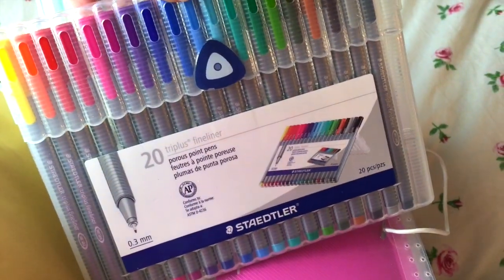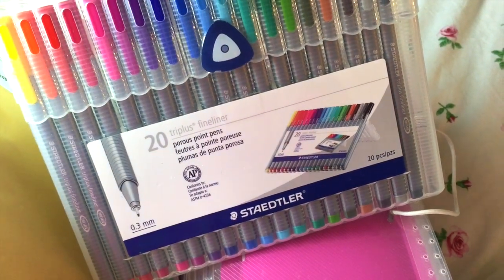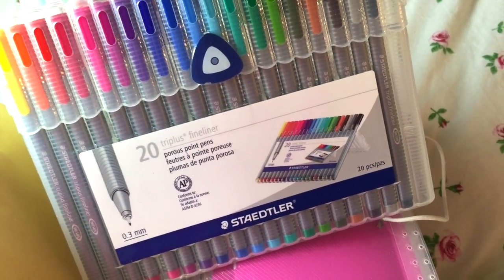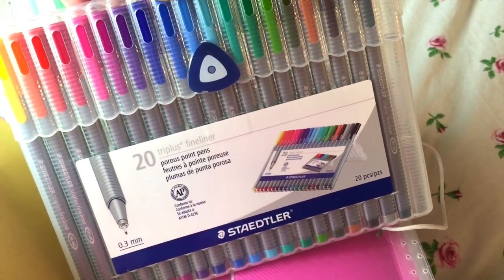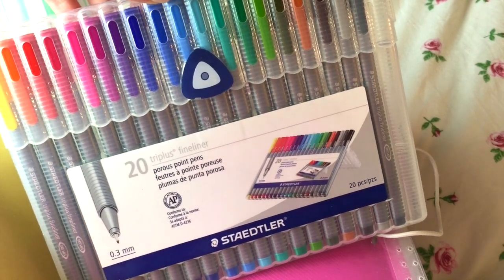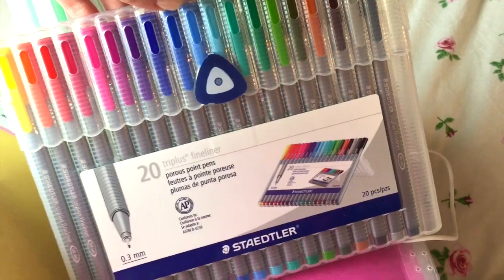I also have the big set of all of the colors, which I did tend to use more in the old way that I did my planner, which was before I used a lot of stickers. So I've actually had this set for like 3 years now, but none of the pens have dried up, except the black one on the end, as you can see, I've used up, because I don't use them as often. And then I have a bunch of these little accordion files.